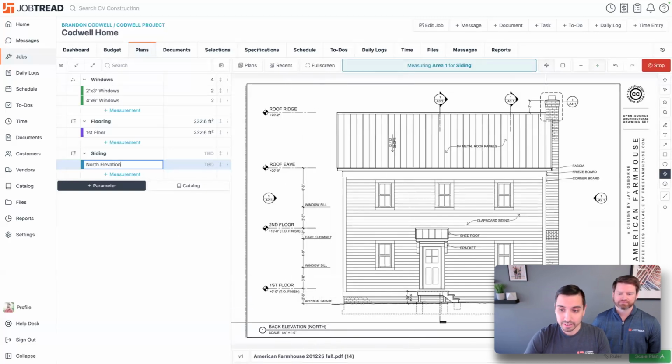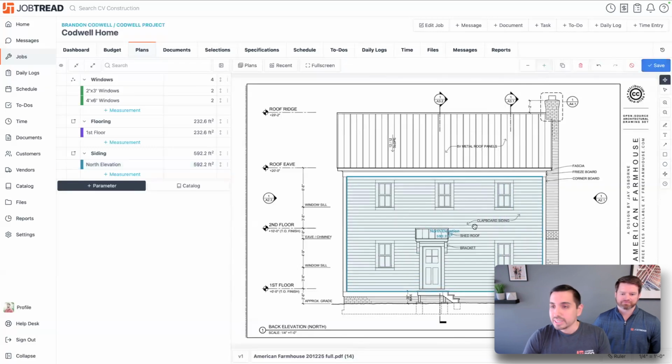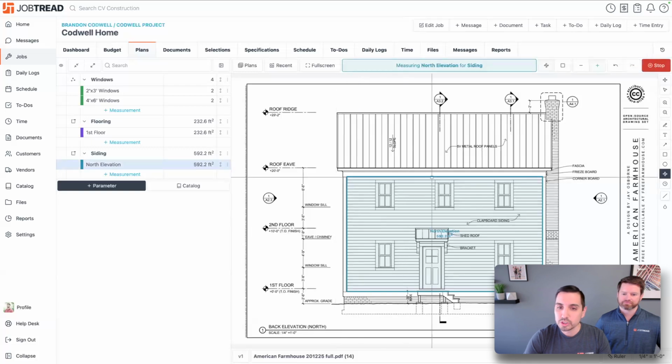I want to make sure I don't forget that I need to scale this plan. So I'm going to scale that plan real quick and set that to 1/4 inch equals 1 foot. And again, I want to be efficient about this, and I don't want to draw around every single one of these windows. So what am I going to do? I'm going to hit rectangle, and I'm just going to draw it all throughout the side of the wall here. So obviously, I need to account for these windows, right? And what we can do here is also use the rectangle tool, but instead of doing a positive measurement, let me come back in here to make sure I can do a measurement.